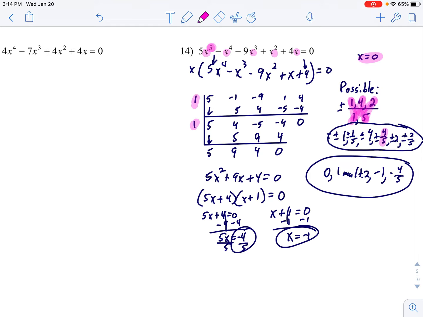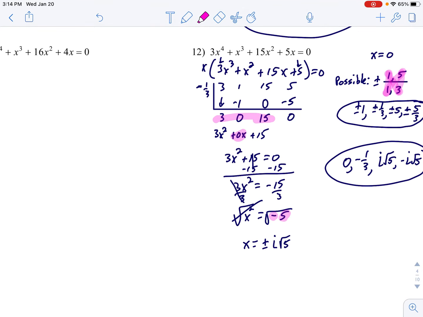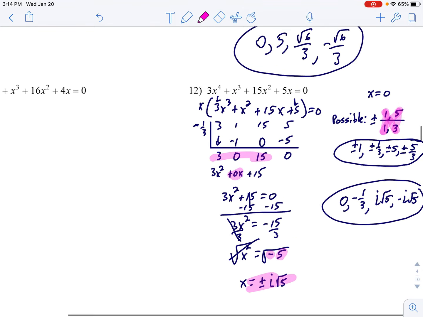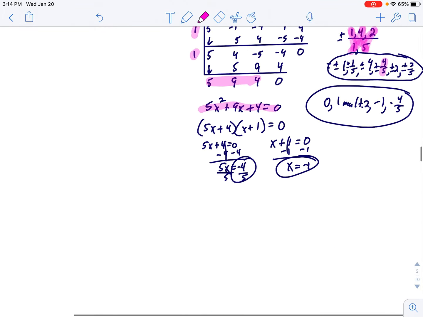So I guess I'm just illustrating that there are other options for getting this done. If you don't like the synthetic division, when you get down to 3 numbers, you can resort to other tactics. Sometimes you have to resort to other tactics because you get imaginary numbers or irrational numbers. So, all right, I'm going to stop there.